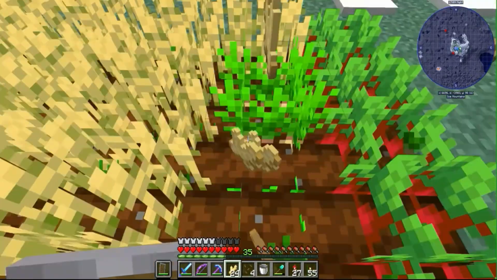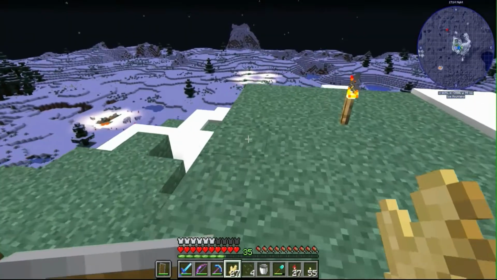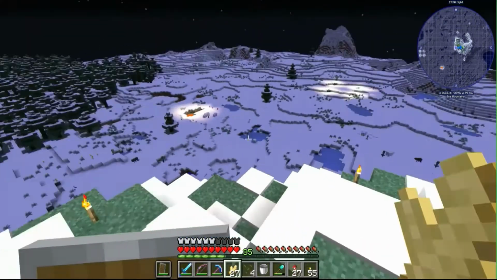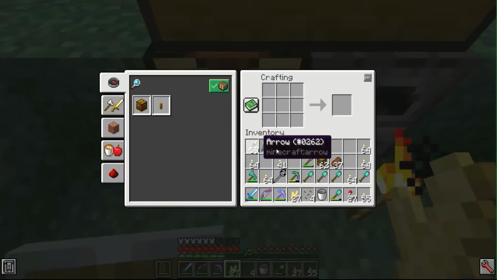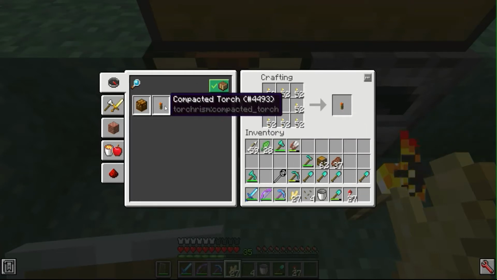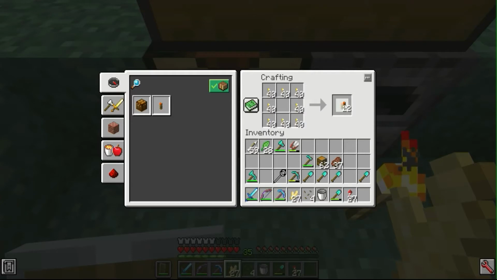And while this new batch grows, we are going to light up all that down there, because that is currently spawning monsters. So the best way to do that is going to be to make a compacted torch. So we're going to make as many of these as I can. Hold shift, there we go. 52, we don't only need like a stack. See, we need 24.